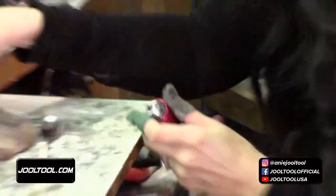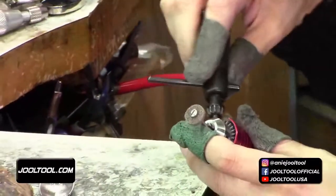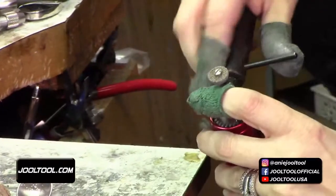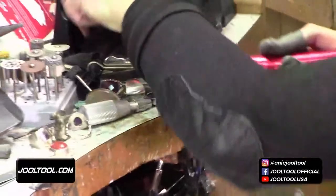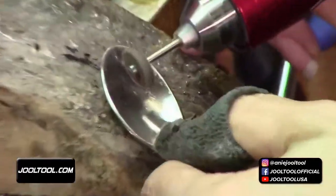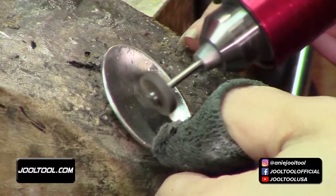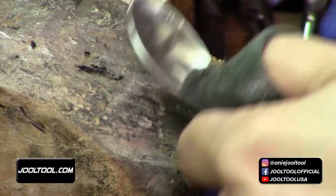So I'm going to put the little coarse one on. This is basically to take out really deep scratches, areas that you want to smooth down without using sandpaper. This is a great alternative. So let's go ahead and show you guys how this works. Do you see all the scratches here? I'm going to just hold it here and kind of work it. Oh, I forgot the vacuum. There we go.